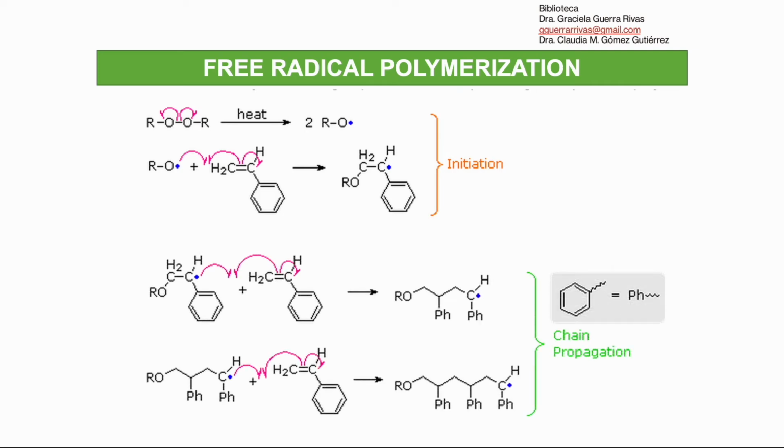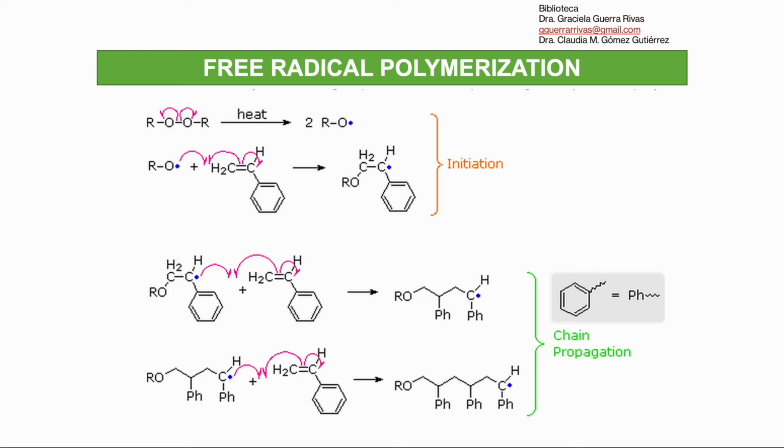Chain propagation. In this step, the free radical building block of the monomer reacts with other monomers to create a larger free radical building block in order to stabilize the active centers. The free radical building block bonds with neighboring monomers, extending the length of the chain. The polymer chain is thus constructed by a series of addition reactions between the active center of the growing chain and available monomers. The reactive group can attach at either end of the growing chain. Each new monomer unit addition creates an active site for the following attachment.